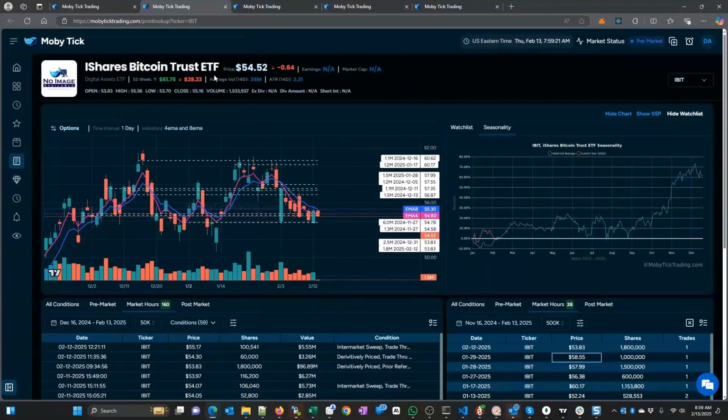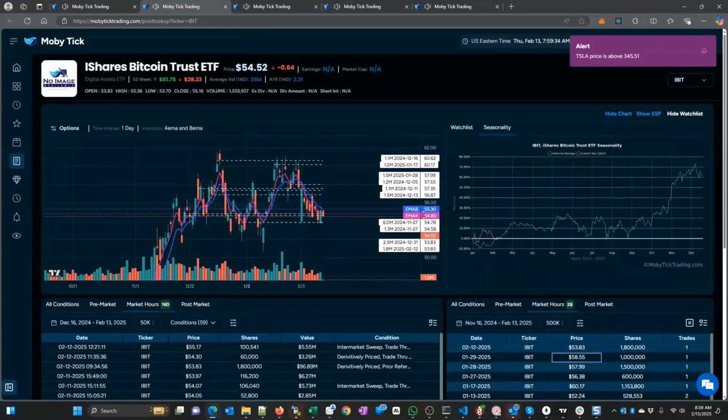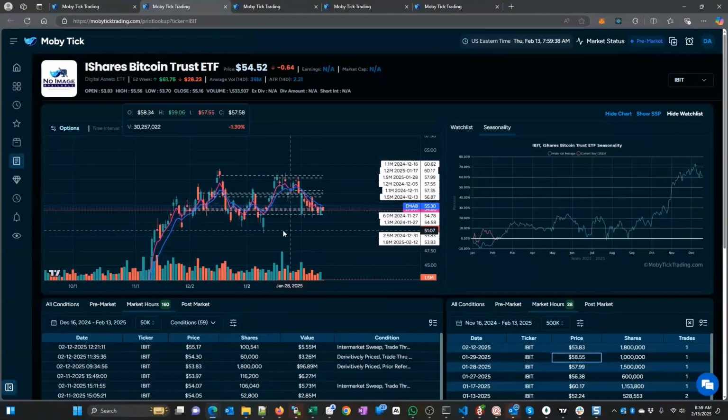And so there's 10 different ETFs. I'm trying to think of them. There's this one, there's SBIT, there's a few others. I think that's what it is. I had the whole list of them. But anyway, what we're looking at here is, if we look at this, we're just really trading in a range, right? Top to bottom, there's our range.